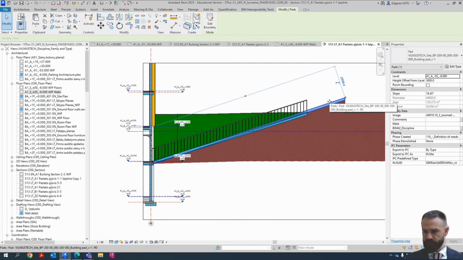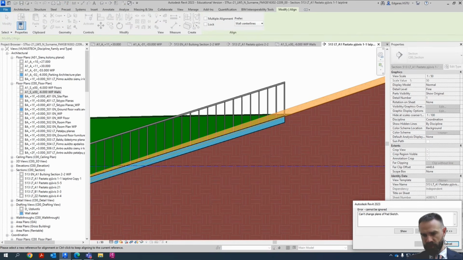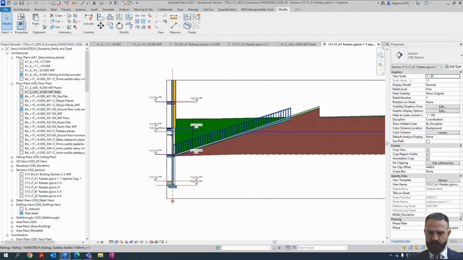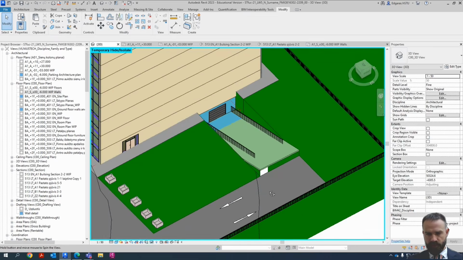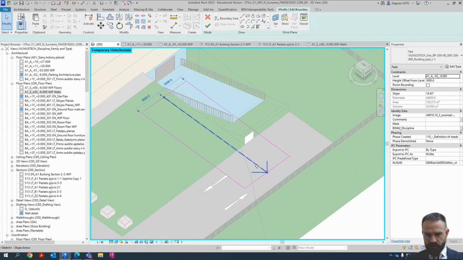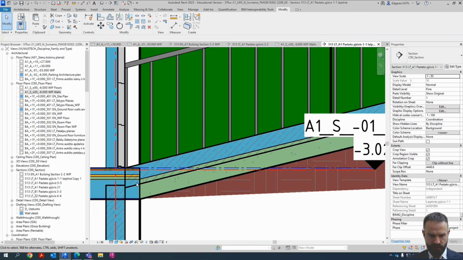Okay, so additional settings should be changed for my building pad, so I can try to use align tool and align building pad to my ramp. It can't change plane of pad sketch, so in this case I need to go to 3D view and try to modify my building pad. So building pad inclination, slope. Instead of slope, I can use tail and insert the dimensions. So offset at head, let's say 4 meters are in the same level.